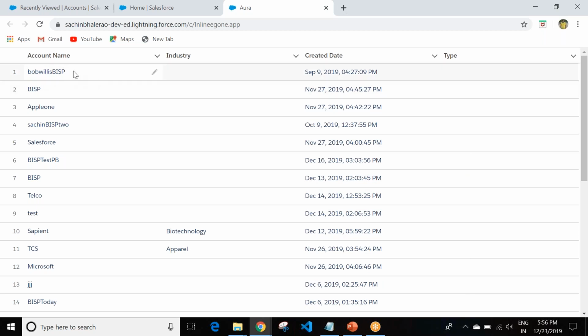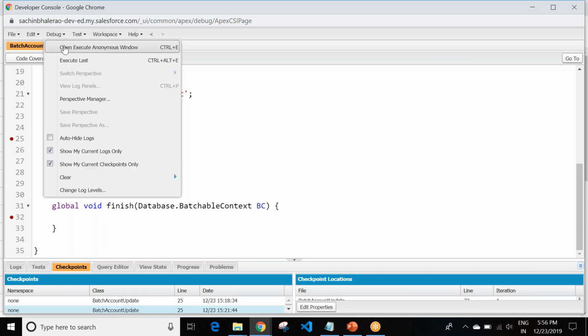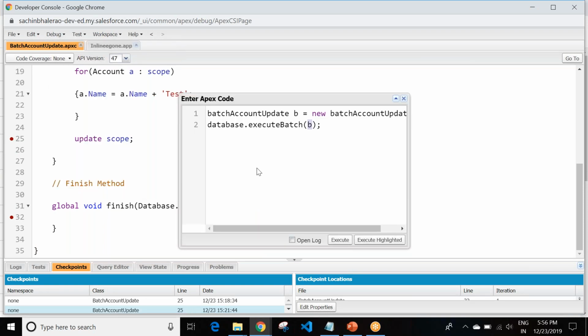After all these account names, we are going to add the Test keyword with the help of this batch Apex class. So I'm going to execute this batch Apex class. We need to press Debug, Open Execute Anonymous Window. Then I entered some code: BatchAccountUpdate b = new BatchAccountUpdate(). In this way, I'm going to execute.